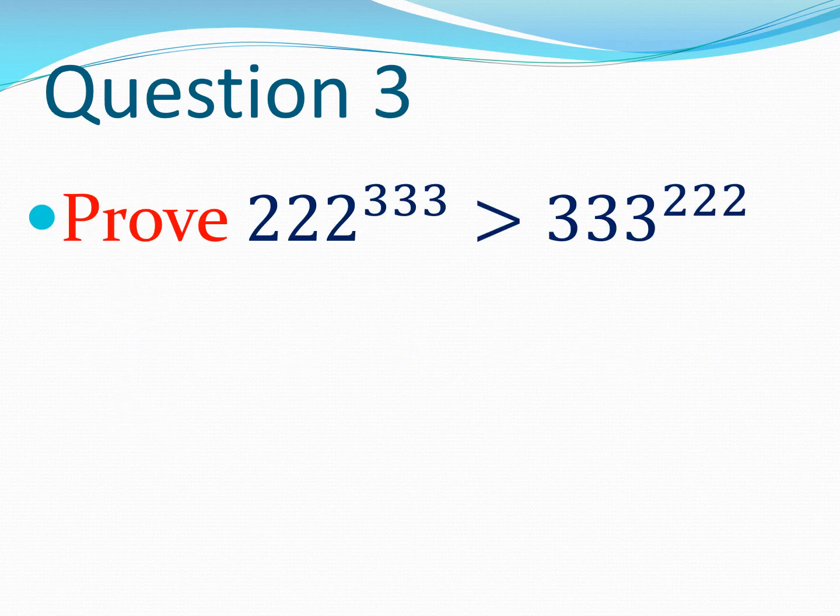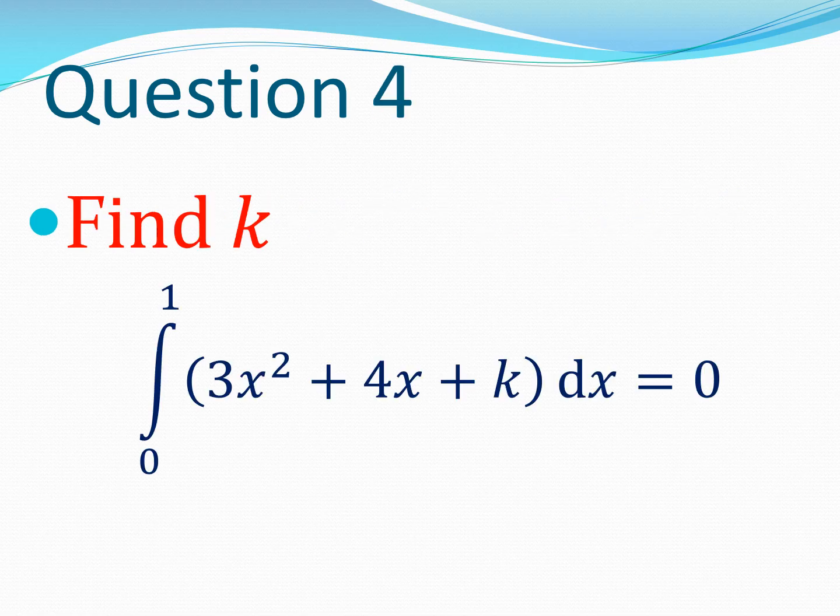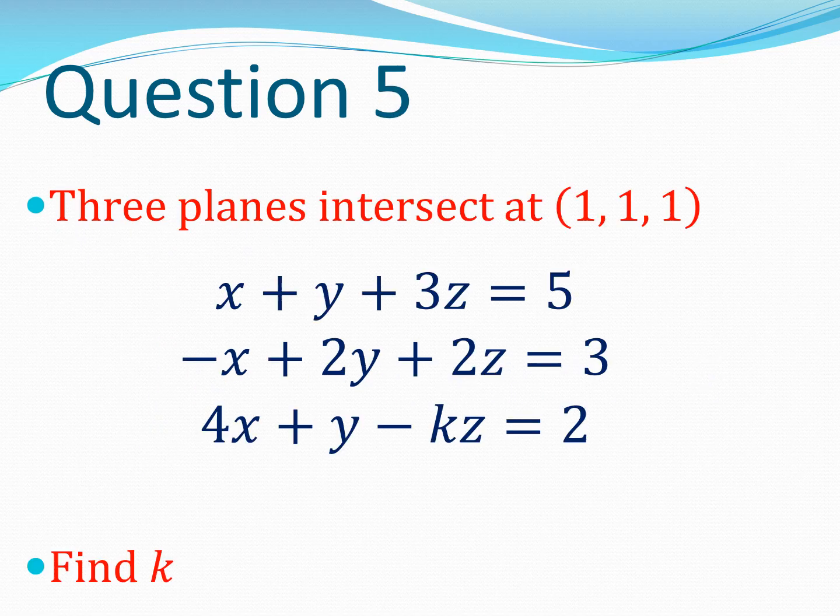Question number 3 asks you to prove this particular inequality, that is 222 raised to the power 333 is greater than 333 to the power 222. So this is something we need to show. The fourth question involves a definite integral, and this definite integral is set to 0 and you are asked to find the value of k. So this is testing your knowledge of basic definite integration.